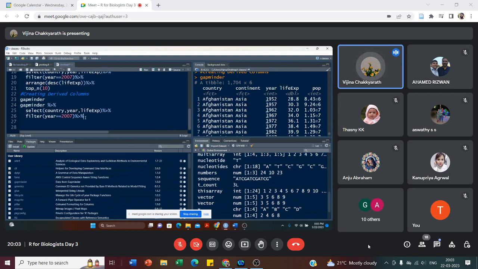Then you can give like this. First we are selecting on the basis of country, year, life expectancy, then filter the year on the basis of 2007.